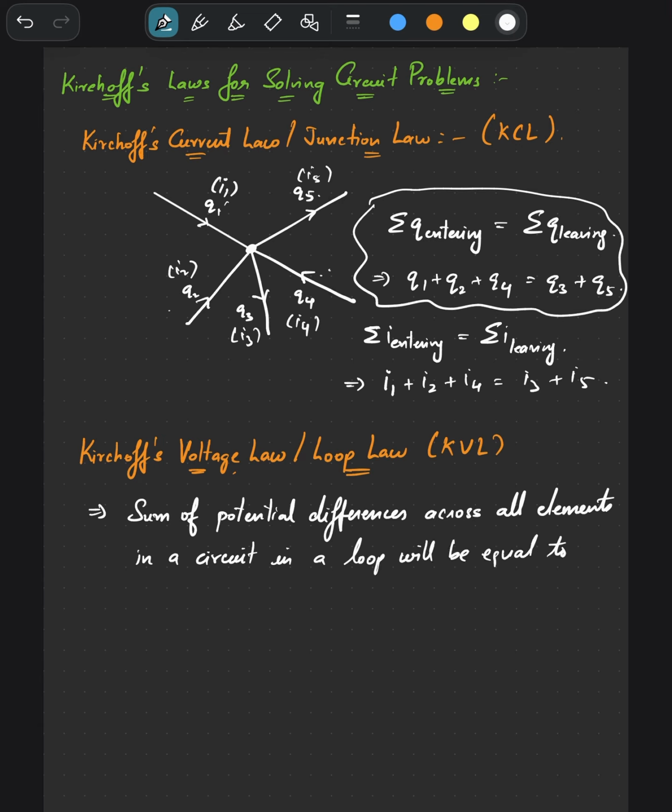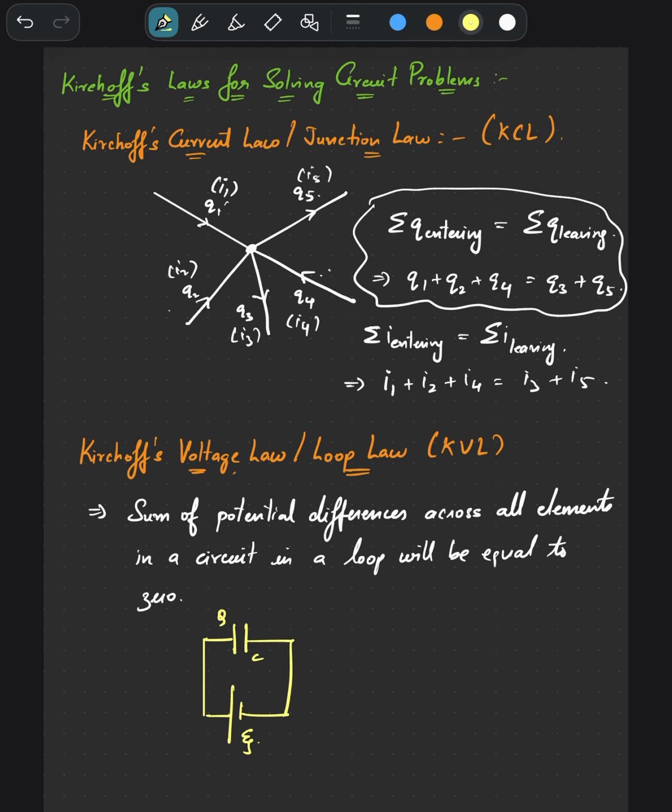So let me clarify what this means by taking a simple circuit. Let me take a very general circuit, that is a very simplified circuit. That is, I have a capacitor connected to a battery, right? Let the capacitance of this capacitor be C. Let the EMF of this battery be equal to E, right? So we already know that this capacitor will get charged up, and we also know what the charge on this capacitor will be equal to.